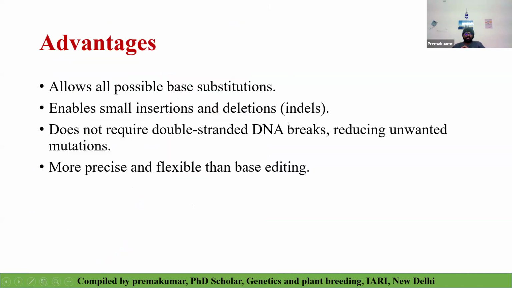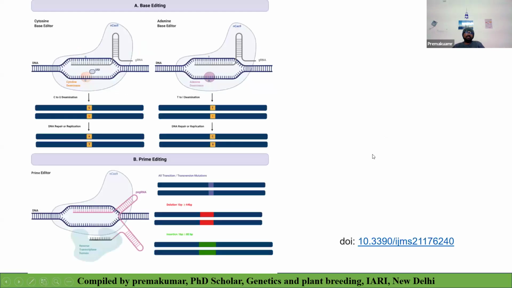Then what are the advantages? It allows all possible base substitutions and enables small insertions and deletions, like indels, and it does not require any double stranded DNA breaks. If you introduce a double stranded DNA break, sometimes we get unwanted mutations while repairing. That we can avoid. Then it is more flexible and more precise than base editing. These are the advantages of prime editing.